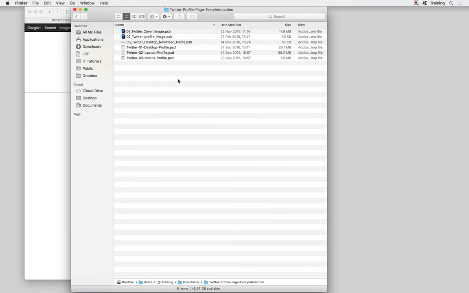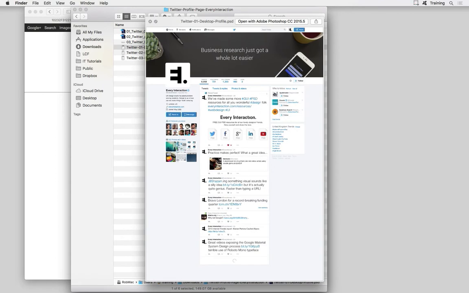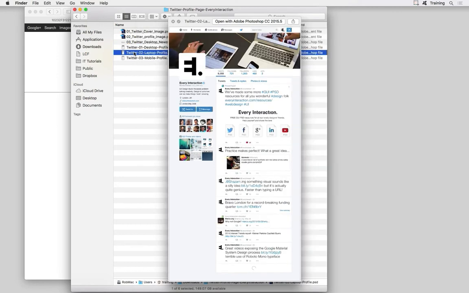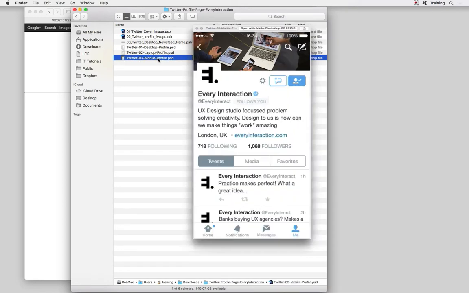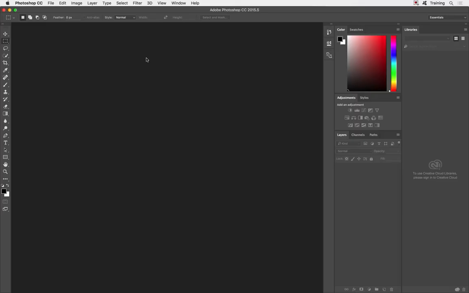And if I go in, there are my different files. Now, pay attention to what you've got here. You've got the main profile templates. I'm just pressing spacebar to get a preview image here. So that is the desktop version. And then there is what they call the laptop version. And then the mobile version. I'll work with the mobile version. Just double click that. It'll open with Photoshop.